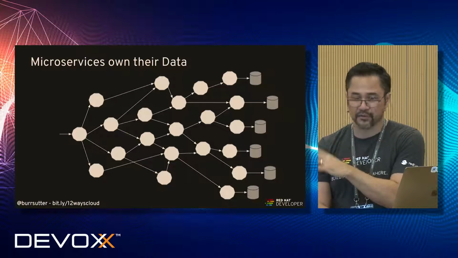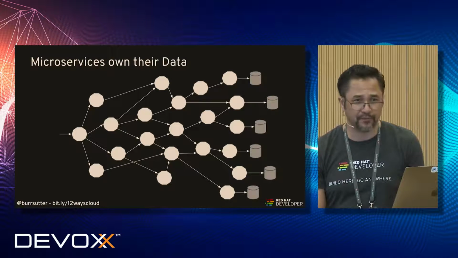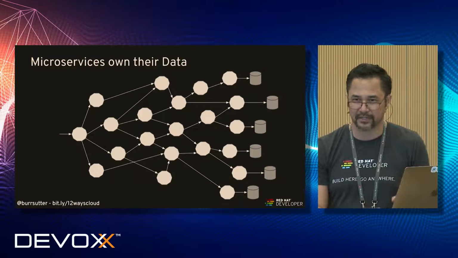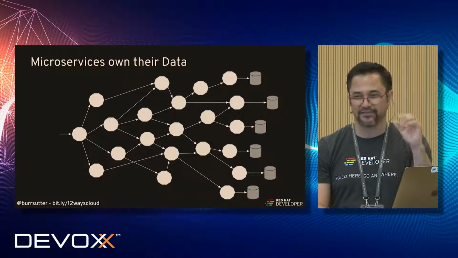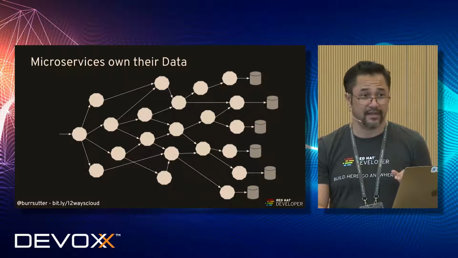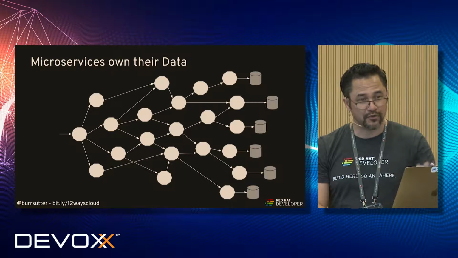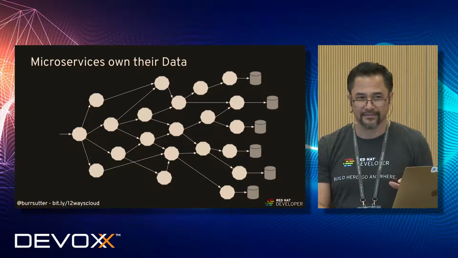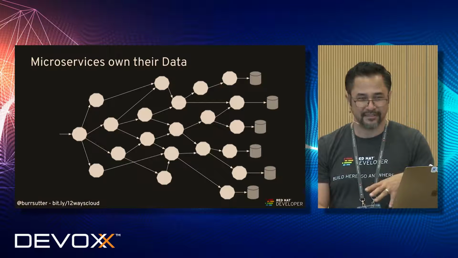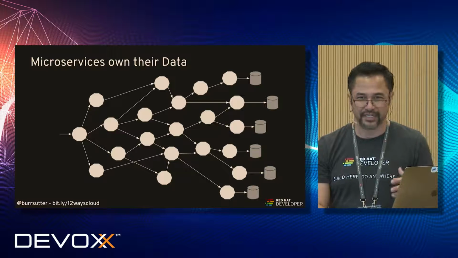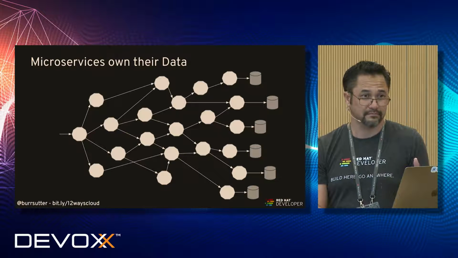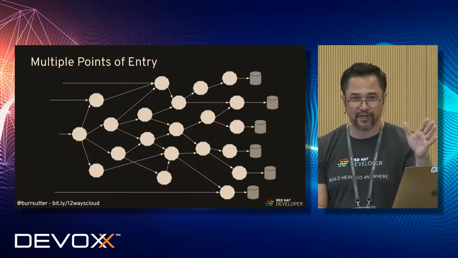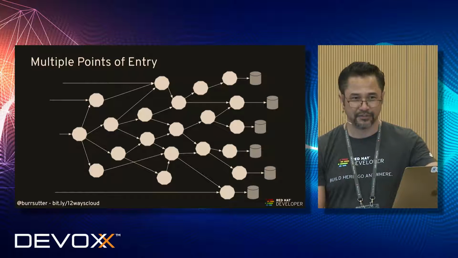Now, all these microservices, of course, have their own database because we're going to go super fast. Each of these are independent teams responsible for their data, responsible for their microservice. They practice DevOps, Agile, CI/CD, and they deploy every Thursday. Every Thursday. And what we'll show you with Istio is you can deploy every Thursday at 9 o'clock in the morning, because there's no downtime for deployment at 9 o'clock in the morning on Thursday, even with all your users on the line. All right? You can have multiple points of entry to these microservices. It used to be you had one front door to your monolithic application. It was a certain URL you went to.